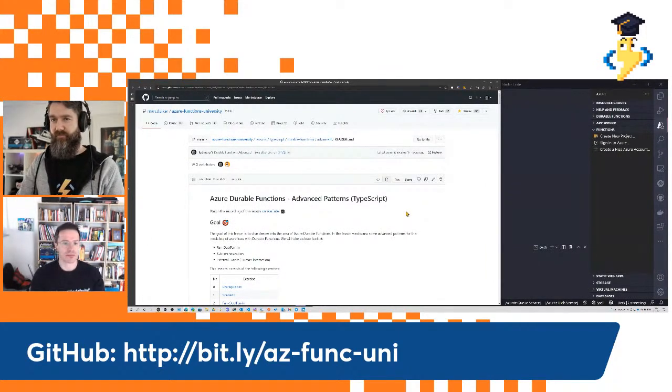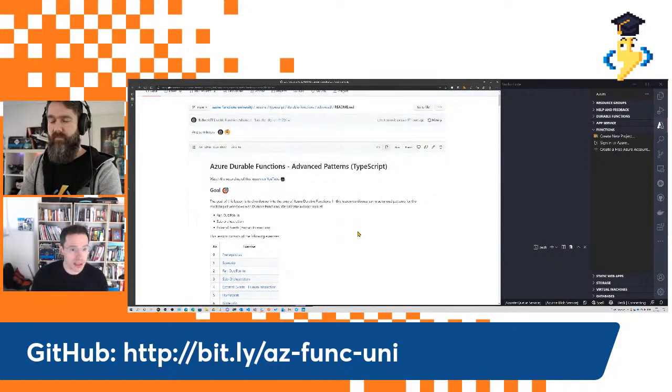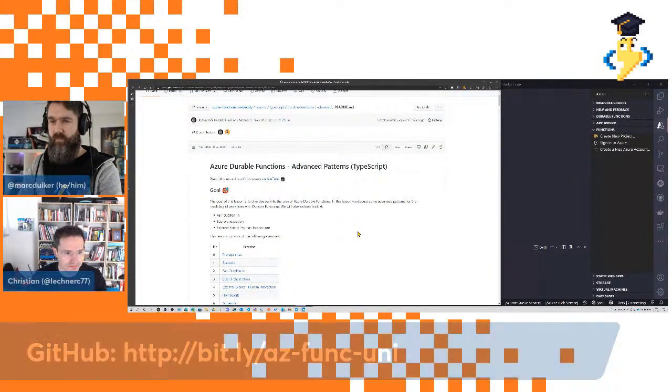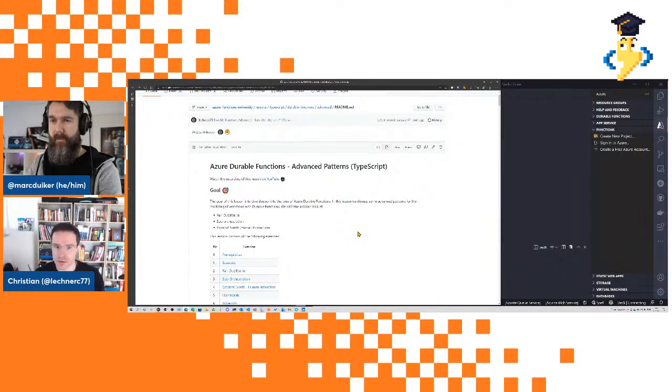As already mentioned in the introduction, we will talk about advanced patterns of Azure Durable Functions. There is already one session about the introduction to Azure Durable Functions. So this time we will take a look at some patterns that are possible with durable functions and that allow you some very sophisticated use cases. What we will be looking at is the fan-out, fan-in pattern. We will look at sub-orchestrations, and we will look at external events and human interaction. So how can you, when you model something like a workflow, introduce human interaction into the game?